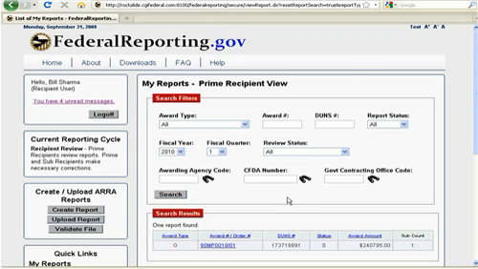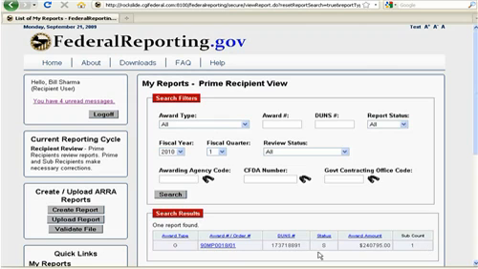The prime recipient reports, if we look down at the search results, we can see that Bill Sharma has just one report, so we won't need to do any filtering to find the report that he wants to look at. And we'll look at the kind of information that we have for that particular line. So we can identify the award type, it's a G, so that's grants. We can see the award number, this is the prime recipient's award number. We can see the DUNS number, this is the prime recipient's DUNS number. The status, this is submitted, and the award amount, and then sub count is the subrecipient report count.